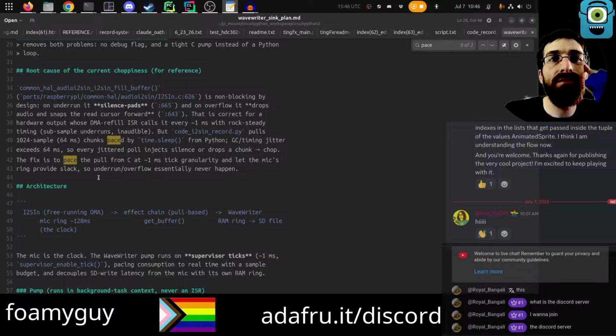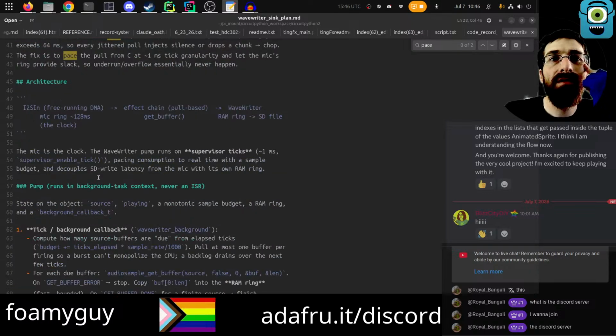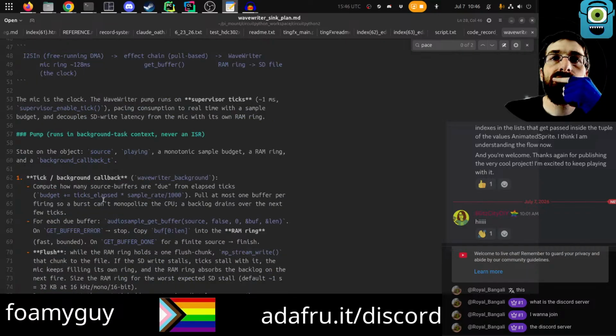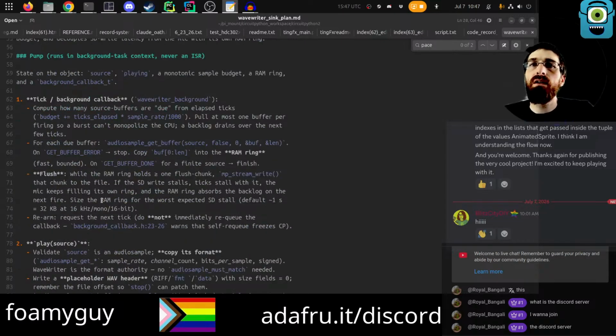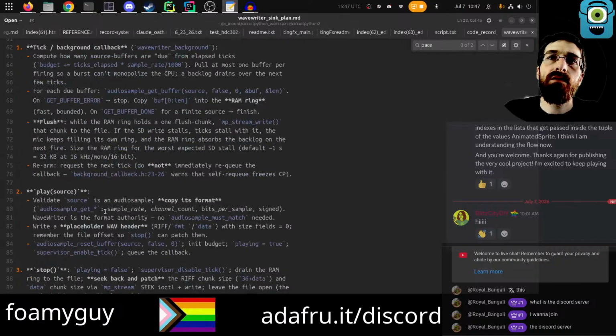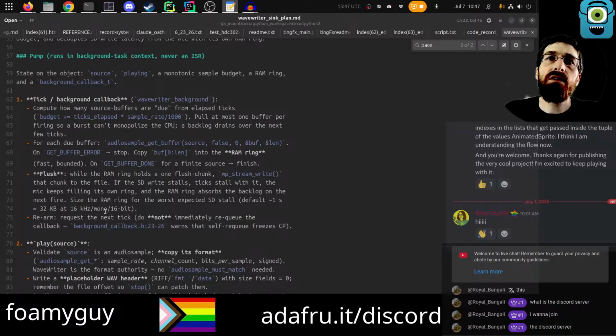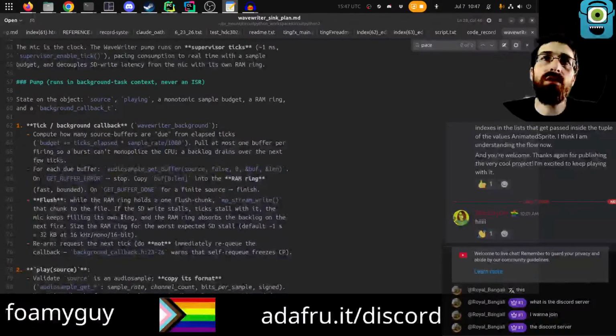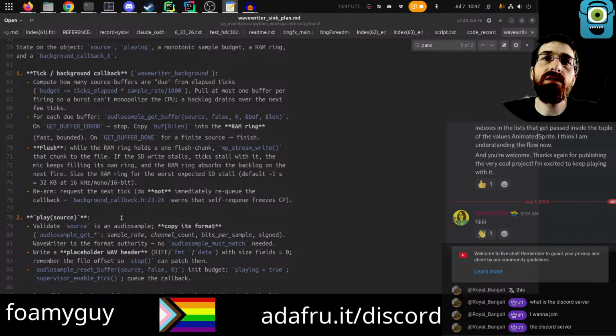From C, lower. Okay. So I do think we will want a class for this, for writing to the file.